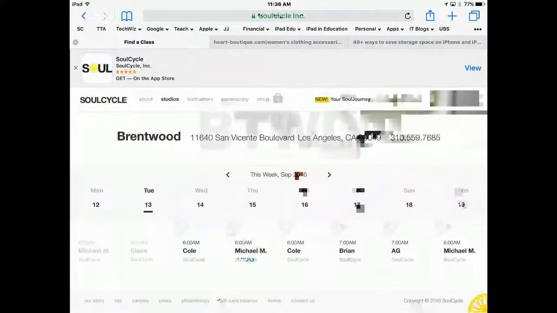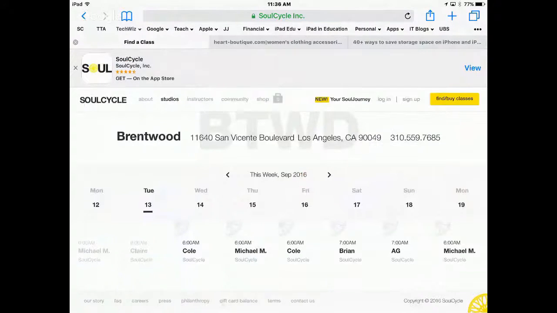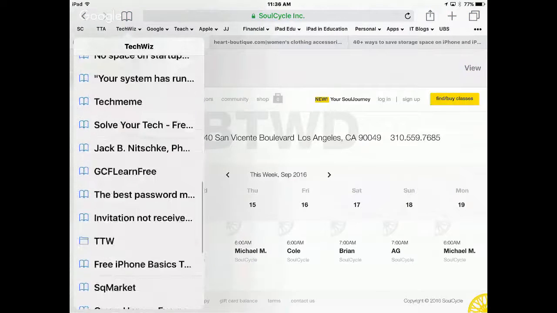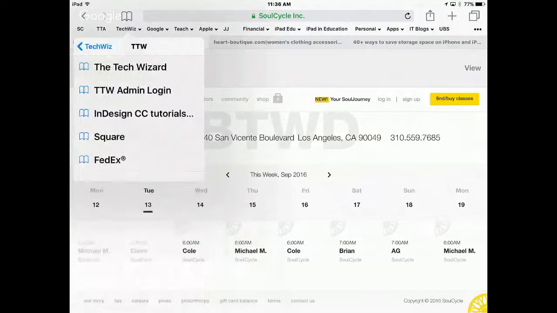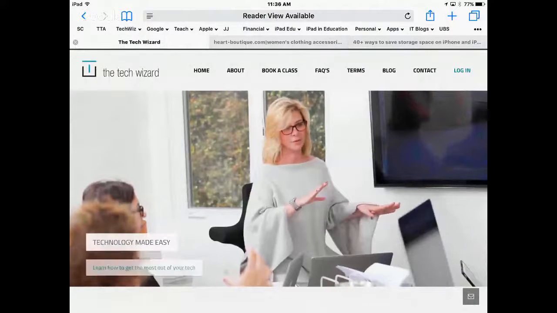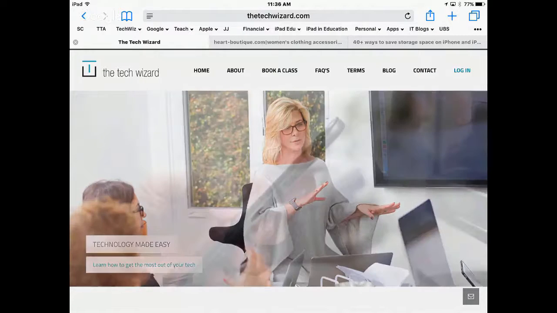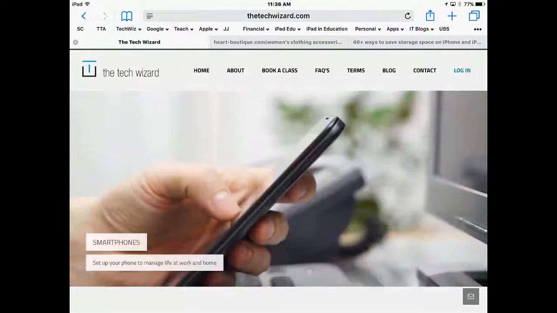I also can do that from up here in my favorites bar. That's why I've got the favorites bar, so that I don't have to use the bookmarks tab there unless it's absolutely necessary.